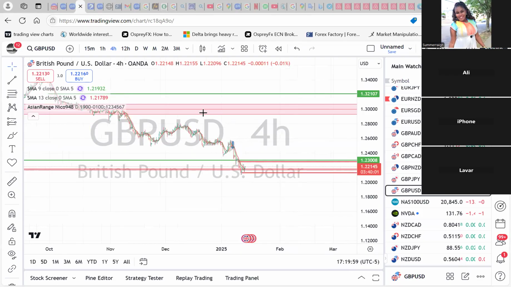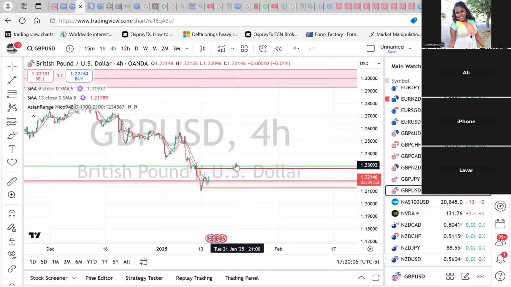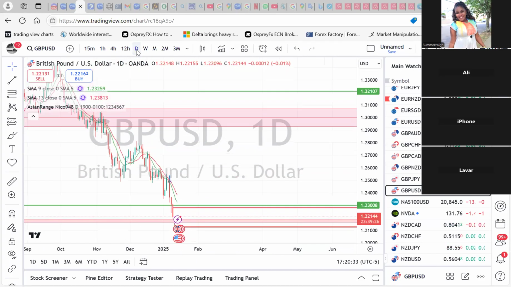So big picture, right? Even if you're not holding these trades forever, big picture, you have the price action telling you that we're reversing, right, on the dollar. And then you look at these individual pairs versus the dollar. And on your charts, you have the technical indicators that price is reversing, because price hit this level and gave you a change of character. And now we're starting to push up. And if you believe that, then there's a lot of money for you at the end of the rainbow. You dig?